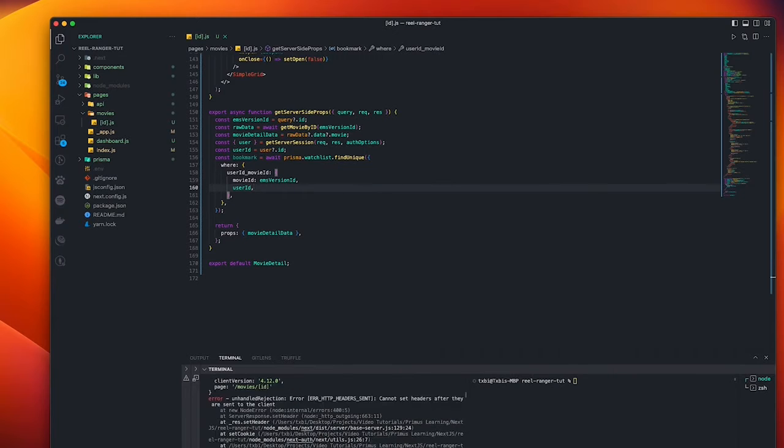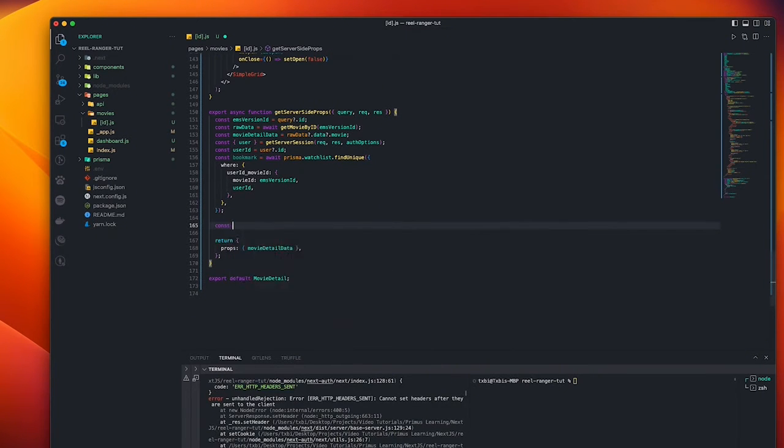And then we're going to create a bookmarked variable. This is an important variable here. Bookmarked is going to be equal to two exclamation marks, then our bookmark. So we actually convert the bookmark variable to a true or false value by prefixing it with a double negation symbol.